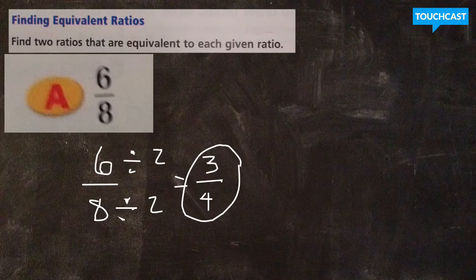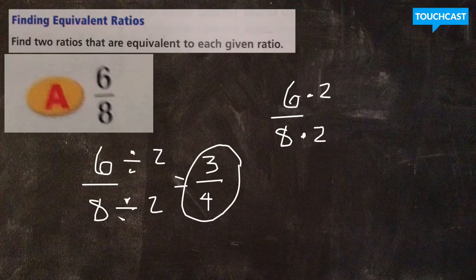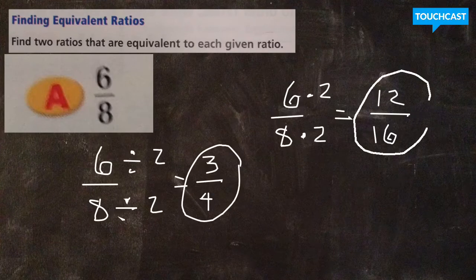So we found one equivalent ratio, now we need to find another one. Since there isn't a number that goes into 3 and 4, let's go back to 6/8. And let's think of the smallest number that's not 1 and not 0 that we can multiply 6 and 8 by. I say let's do 2. You can use any number you want, but 2 is easy. 6 times 2 is 12. 8 times 2 is 16. So 12/16 is another equivalent ratio. Let's try that one more time.